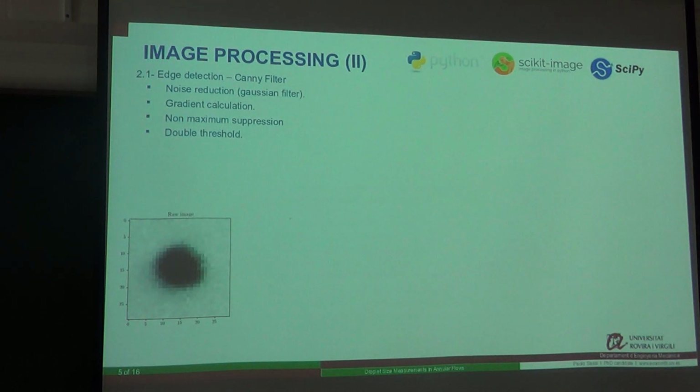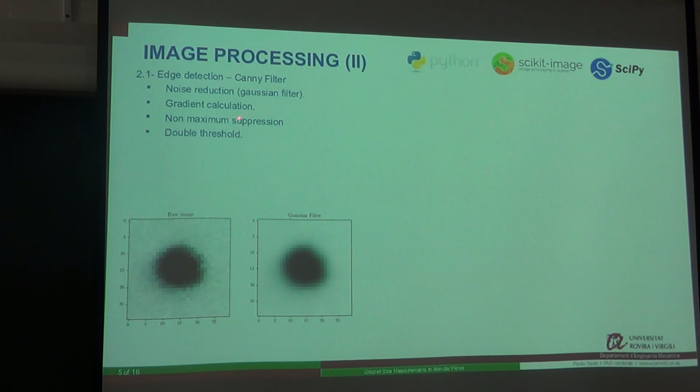Now, to identify these objects, the first technique applied was an edge detection technique with the Canny filter. I take a single drop, for example, to show you step by step. The first step is noise reduction, applying a Gaussian filter, and we get something like this. The Gaussian filter just steps on a pixel and calculates the mean with all the neighbors, and we get something much smoother. We see that there's not much noise from the background here, it's much whiter, much more even.